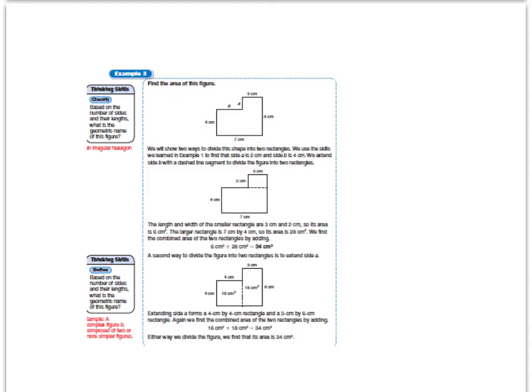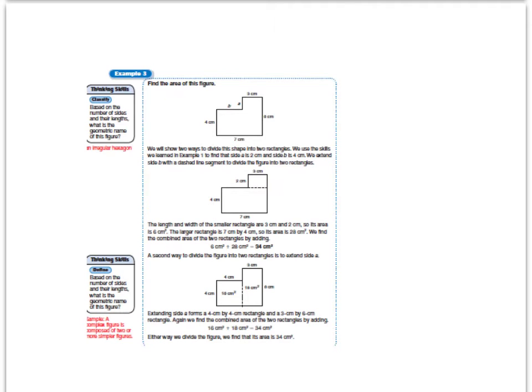And we always label area square. That's why it's here labeled with cm and a little 2 up there. That stands for square centimeters, or centimeters squared. And that implies that we're doing area, because instead of going around the outside of this figure, we're actually covering it up with little bitty units called square centimeters, just like tiles on a floor or ceiling tiles.